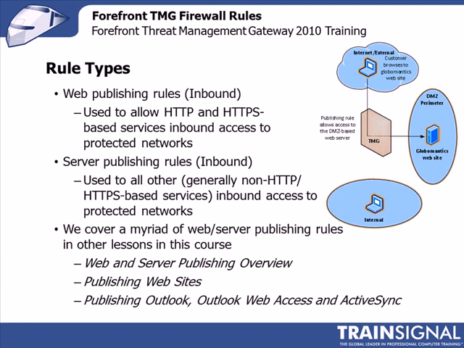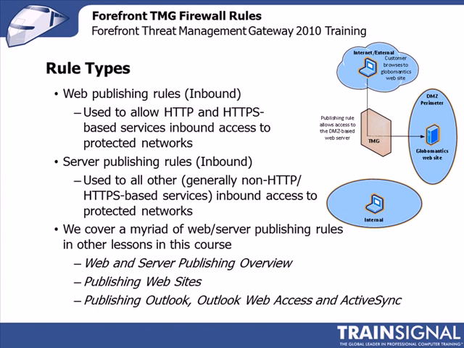Web publishing rules are inbound rules. So this is where you would publish a server out to the internet, and then a web publishing rule would allow inbound access to these protected networks. And if you look at the little diagram on your right, this is a simplistic view of how a web publishing or a publishing rule in general works. The diagram on your right is a web publishing rule because the arrow points to a web server. Basically, an external client, for example a customer, browses to the GlobalMantic's website. The publishing rule allows access to the DMZ, or the perimeter-based web server, and you can see that there's a little arrow pointing to the website.